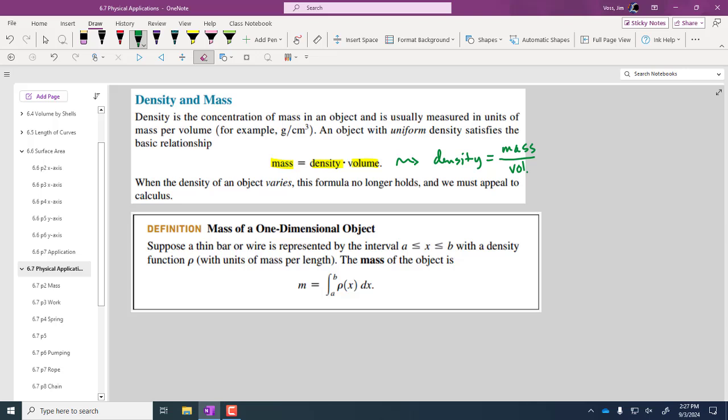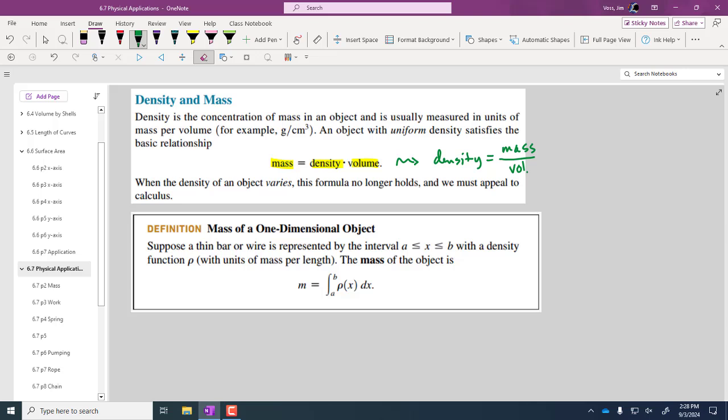We are going to deal with another type of density in here. I would call this three-dimensional density when we have volume. You can also have a two-dimensional density. If you're thinking about a sheet of metal, you can think of that as a two-dimensional surface, and we would have 2D density where we would divide mass by area. You can also have 1D density. If you have a wire or a cable, you can imagine the density being given in mass per unit length instead of mass per area or mass per volume. So you have three different cases for density. In this class, we'll look at the three-dimensional case, mass per volume, and the one-dimensional case, mass per length. Imagine a hanging cable or something.